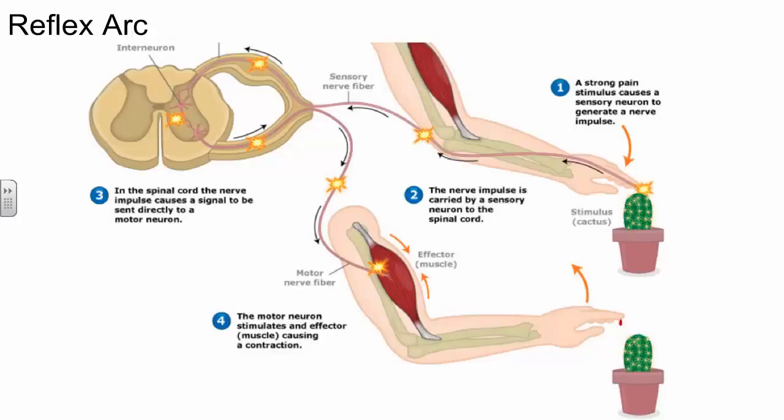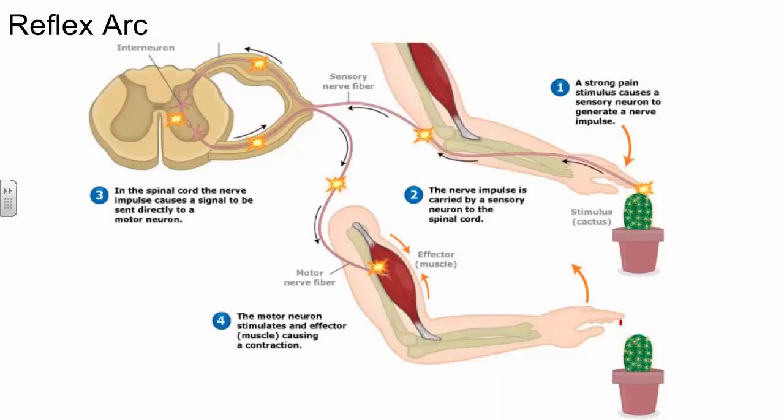It's an adaptation so that you don't damage yourself more than necessary. If you touch a hot plate, you immediately pull your hand away very quickly. You don't have to think about it. That nerve impulse doesn't need to go all the way up to your brain to be processed, and you don't have to voluntarily think, oh, I should move my hand away, this is really hot.